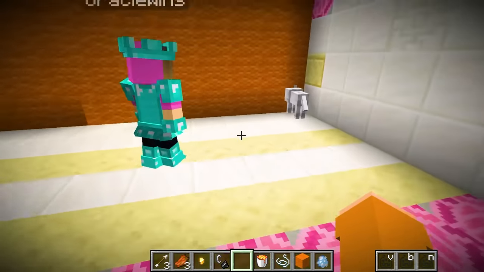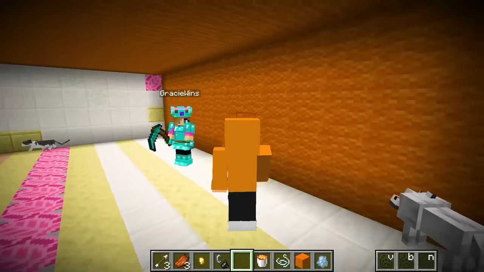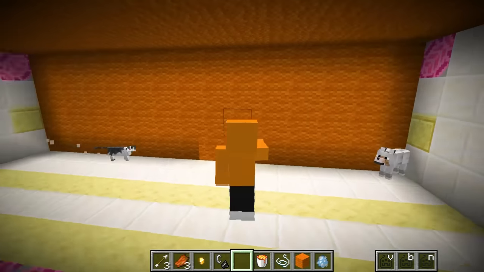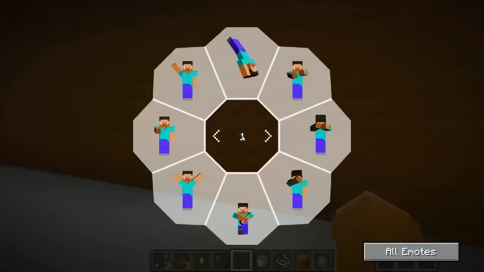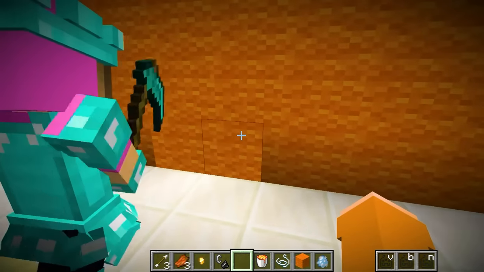All right, Gracie, find the exit. Okay, so let me see. What are you pointing at, Jamesy? Nothing. I'm not pointing at anything. Wait a second. That's suspicious. Why are you looking over there? I was literally pointing right here. Well, wait a second, Jamesy. This was the door that you were pointing at.